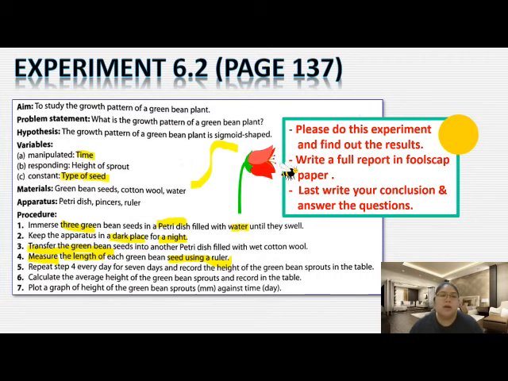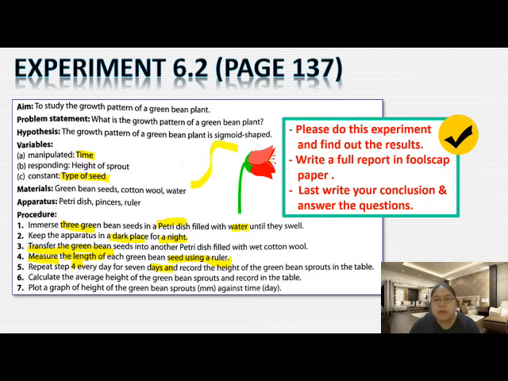Okay, so now we go to number 5. Steps 1 to 4 mean you already start and measure the height. So number 5, they say repeat step 4. That means measure the height. Repeat the step for 7 days. So that means every day you measure the height, until 7 days.